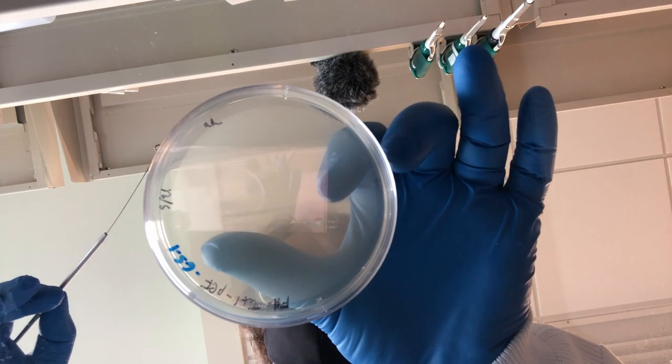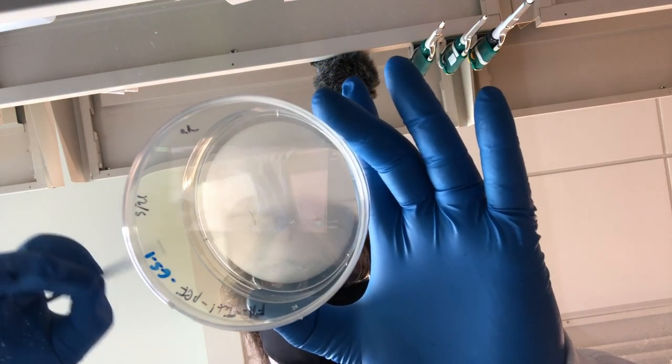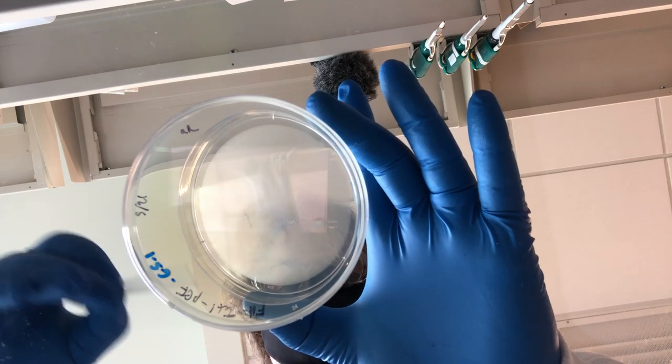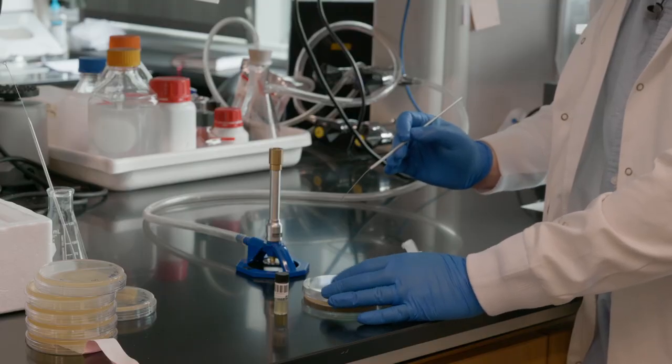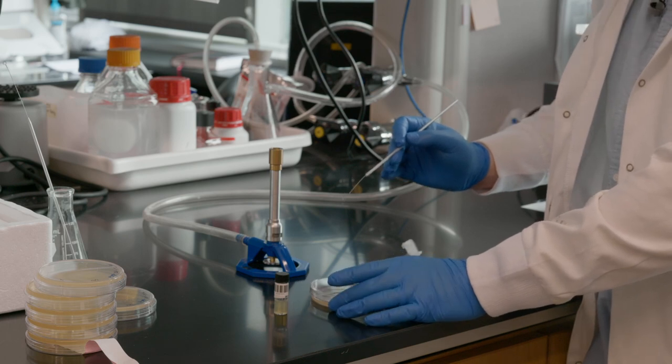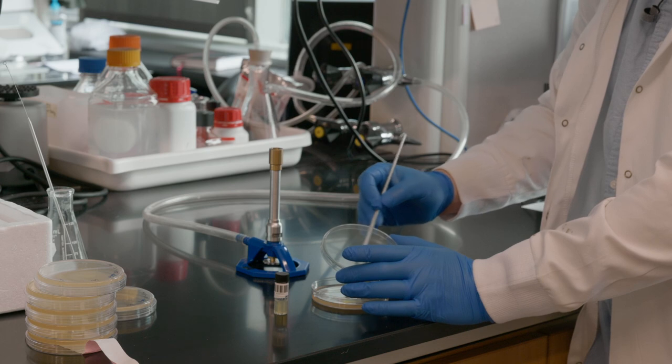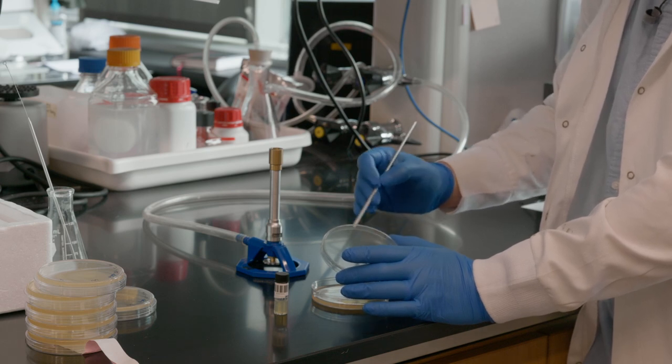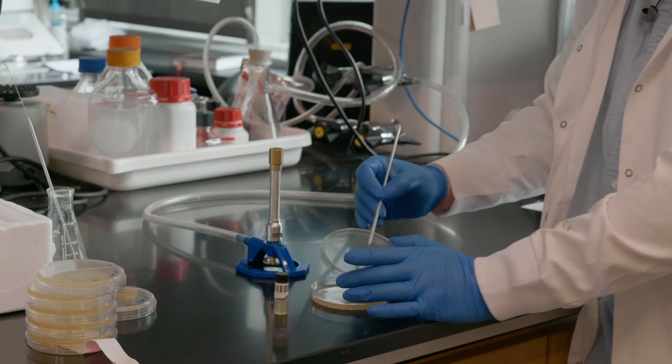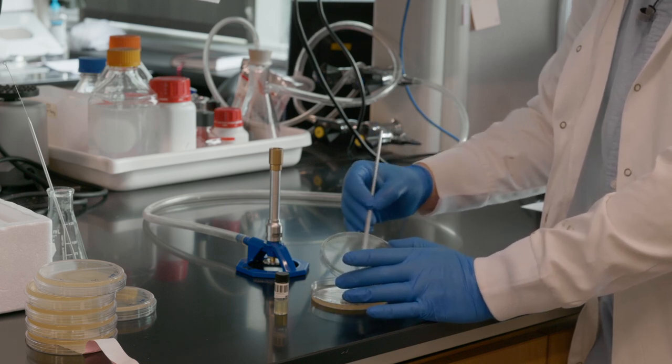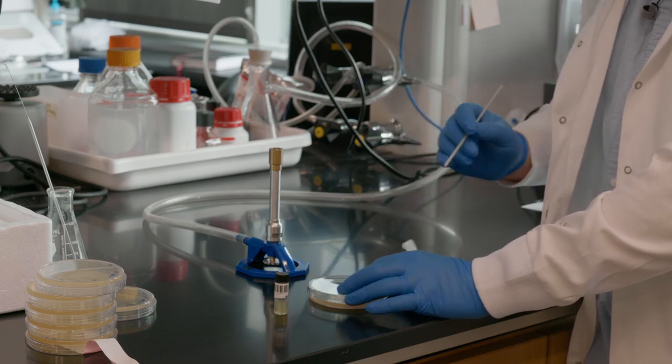Then, each time, give it a 90 degree turn. And then turn 90 degrees, drag the wire loop through the tracks we just made. And turn it again 90 degrees, drag that through the tracks that we just made.